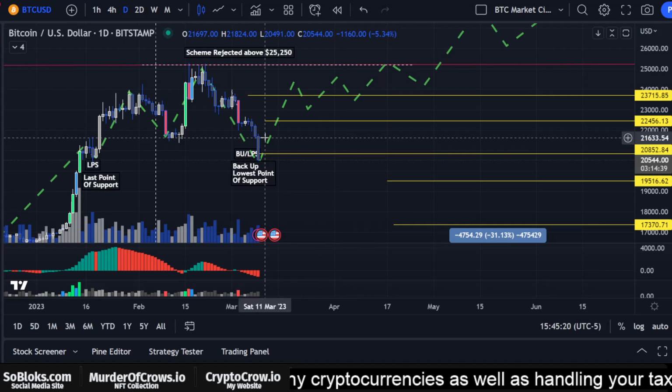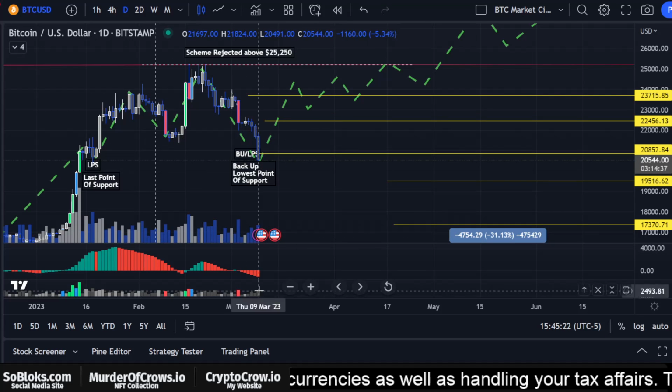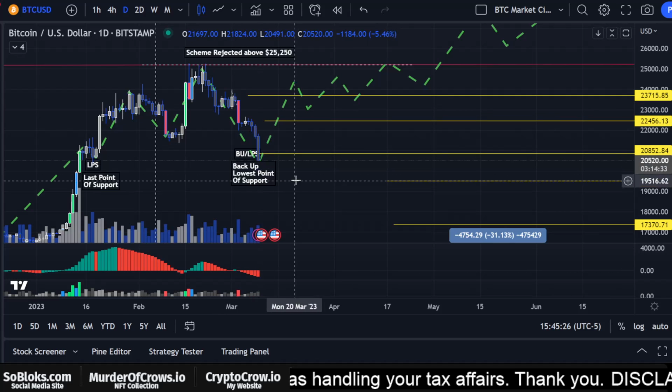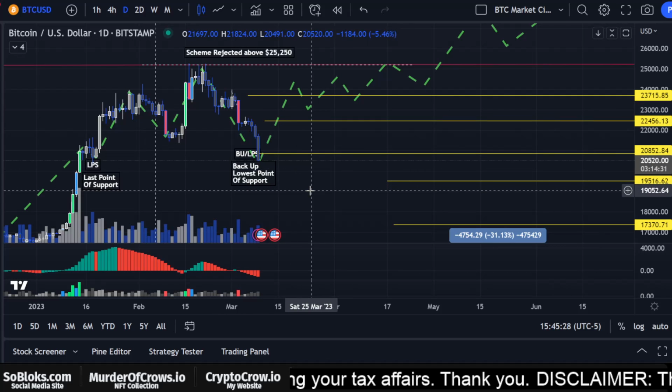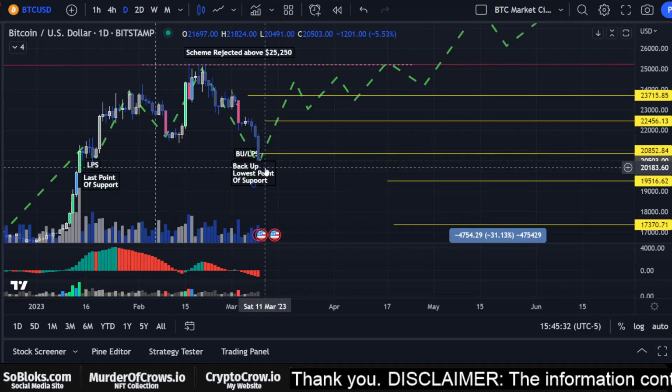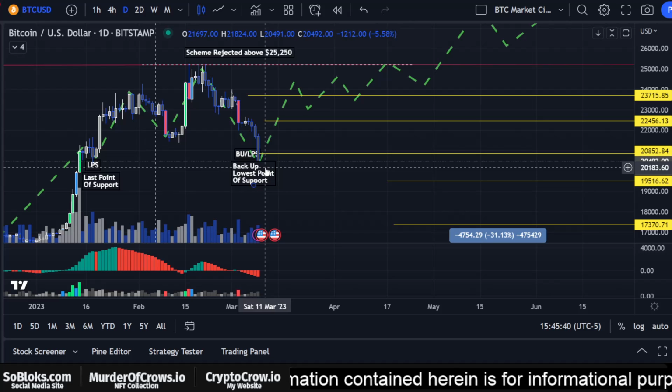So the question is, what's to be expected? We can get a little bit of an idea if we look at volume. Right now, it looks like volume has been dissipating a little bit as we've continued to move down, which means the momentum is starting to peter out. And it's likely that unless we have a significant power move happening in the short-term future, which is very likely given that the government is now selling off a lot of Bitcoin that they acquired from the raid of Silk Road.